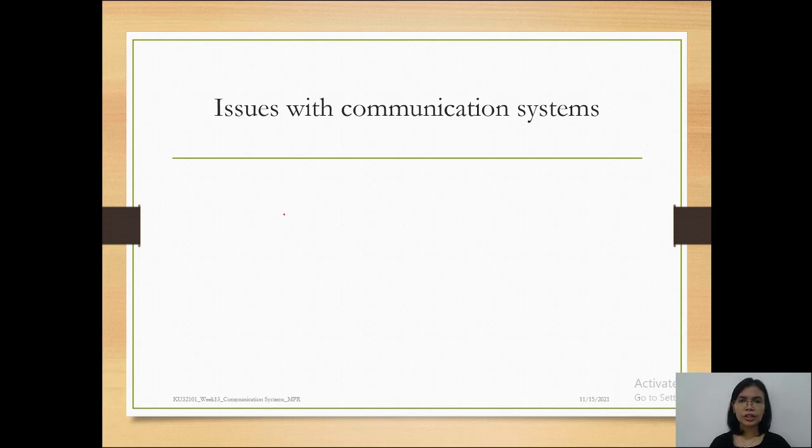Alright, so now we will talk about the issues with the communication system. Previously, in the previous slide, I was asking you, how do you communicate on a daily basis? And with that communication, is there any problem? I also want you to identify some of the issues with the communication system. For example, if you're talking about communication using Zoom, the issues with the communication system are probably to do with the internet, the electricity, and so on. Please list down some of the issues with the communication systems that you face on a daily basis. We will discuss these answers in the practicum session.